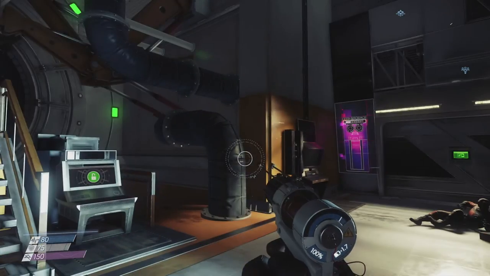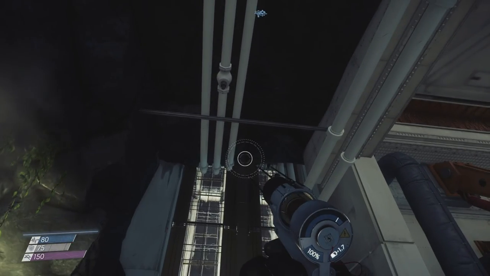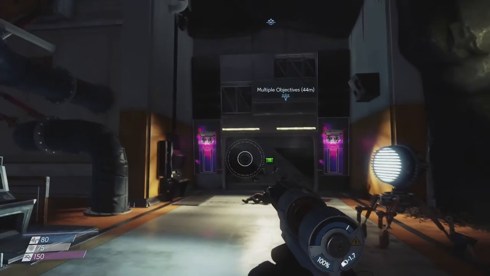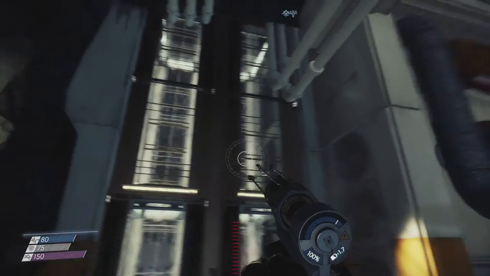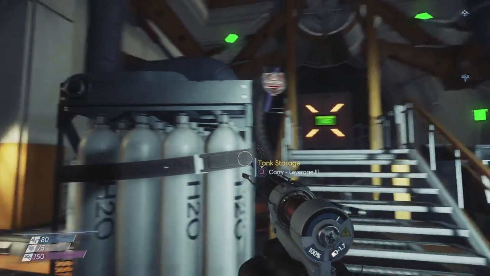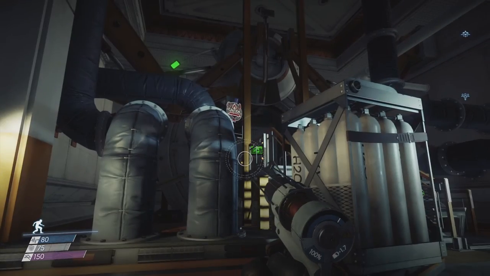Thank you guys enormously for watching. Next up, we're gonna try and help Luther Glass and actually disable Dahl's shuttle or something like that. I don't know what I'm gonna have to do there. I'm hoping I'm not gonna have to kill him. I probably will have a non-lethal option, so we'll probably go for that.